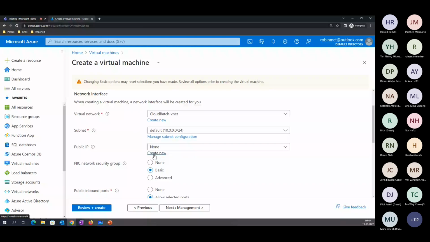But there are a couple of points you need to remember if you are creating a public IP address. If you already have a public IP address available from your existing organization, you don't have any option to bring your own public IP address. For example, if you already have a data center and there you are using a couple of public IP addresses, you don't have any option to bring your own public IP address from the on-premises network, because in each region an IP address is assigned from a pool.